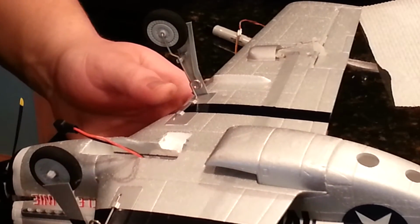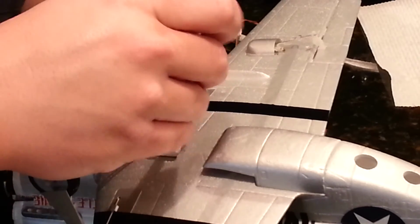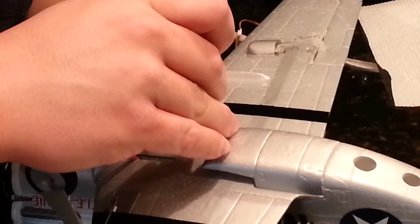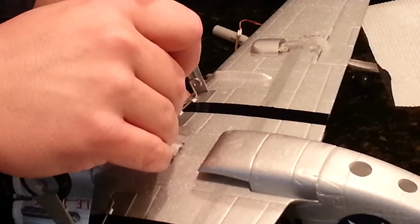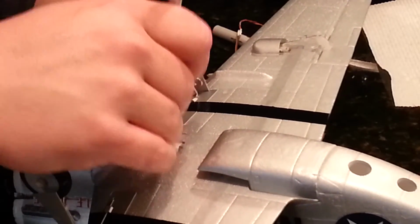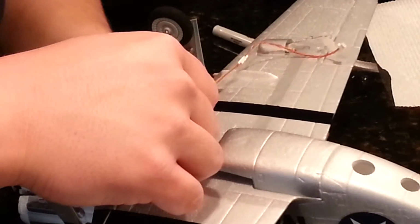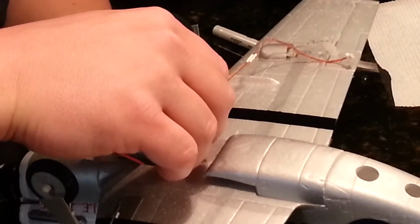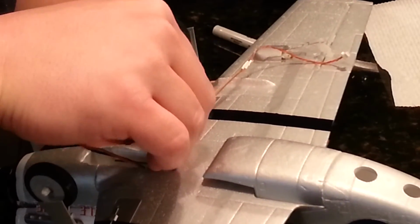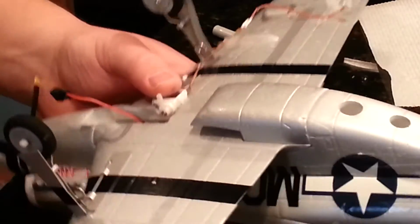And so what I'm trying to do is I'm going to go ahead and basically score those with the X-Acto knife that's sharp. I'm just going to cut a little guide, and then that little guide will receive the arms of this servo as we press it in. And for now, I guess the wire's just going to be popped up until I figure out how deep I need to make this. And as you can see, that thing's in there.